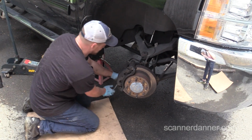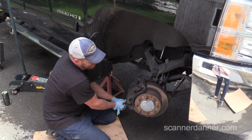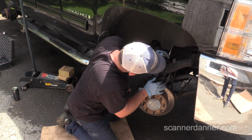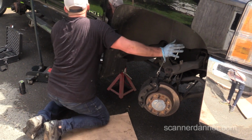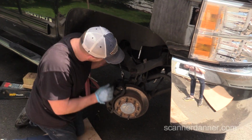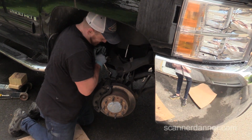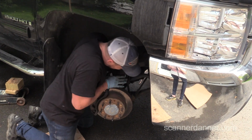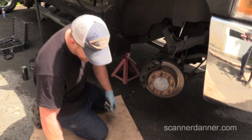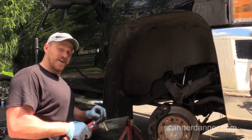Who's the idiot that tightened that? You. Yup. That's ridiculous. Oh my goodness. Come on, Scanner Danner. I thought you were strong. That's not my issue. I'm worried about busting my knuckles. Yeah. There you go. That was more than 150 foot-pounds. I did not want to damage my ratchet.